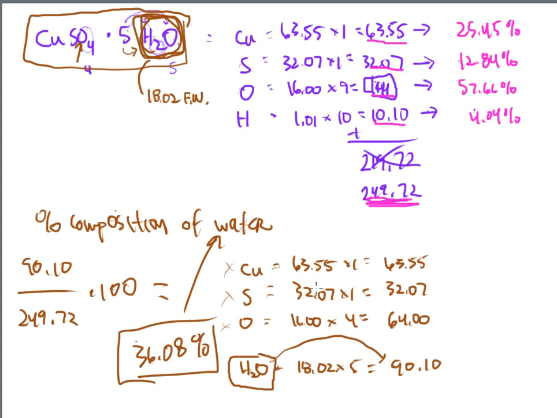So look at your water molecule, take the formula weight for water, 18.02, treat that like a mass from the periodic table. Then multiply by the number that you have. So in this example, there was a big fat 5 out in front, so we took 18.02 and we multiplied by 5, and that gave us 90.10. So that piece divided by the total weight gives me 36.08% hydrate. So 36% of that weight is coming from water. If that water was driven off, if that water wasn't there, then the whole percent composition begins to change.